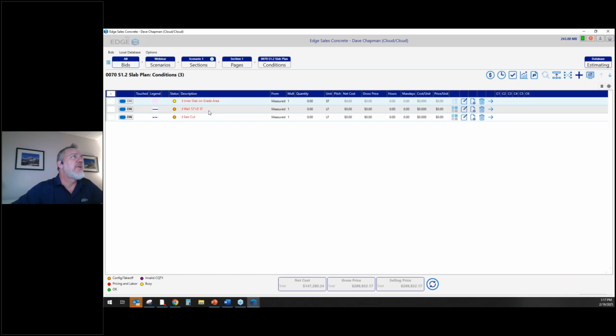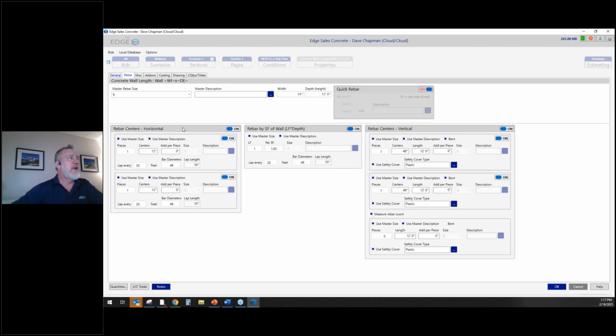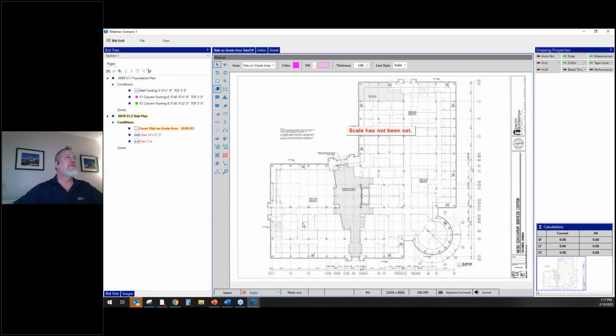If you're doing concrete walls, it's going to look a little bit different. We're going to measure it by a length, and we're telling it the width and the depth of the wall. That's going to set up your forms, your concrete PSI, and then your rebar is going to look a little bit more detailed for your walls. So you set up your horizontal by square foot, your vertical rebar, all right here. Okay, saw cuts, I'm just going to bring that in. That's just a labor that I'm going to have in there, and you can either have that be a sub labor or one of your own people. It's up to you.